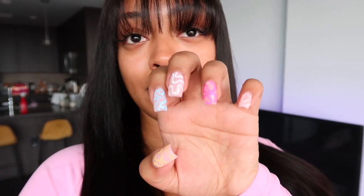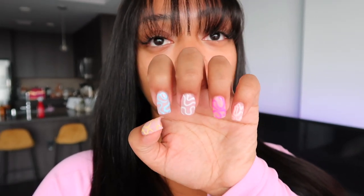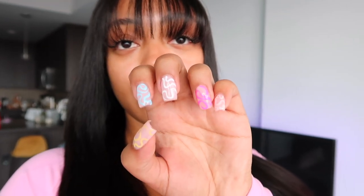My toes look crazy, but this is how my nails came out. They came out so cute. The photo I saw, I just kind of used for inspiration. They used different colors, but this was basically the design. I wanted to do something fun, colorful for spring slash summer. I'm probably gonna have this set on for like 4 weeks. I mean, that's how long I had on the last one. I just love it, it looks so cute. So yeah, I'm about to head to the nail salon. Let me show you guys my toes beforehand at the nail salon.